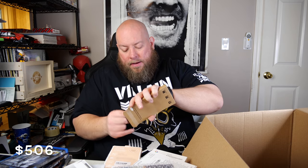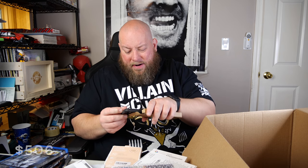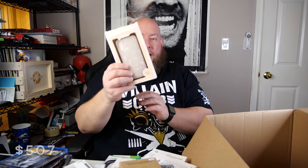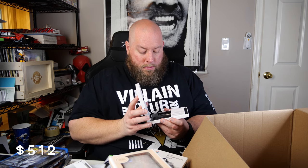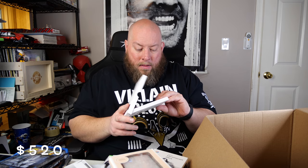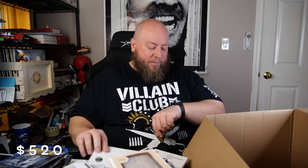Oh, it's just an iPhone. Ooh, a very, very used iPhone case. Put that back. Another iPhone case for the iPhone 10 and 10S. I think we got like another, is this factory sealed? Nope, not factory sealed. Oh, we got a watch band for an Apple Watch. It's a cool looking band, kind of like a leather band. Oh, it's for a 38, so it actually won't fit mine or my wife's. Mine's a 44, but I think my wife's like a 40 or 42.